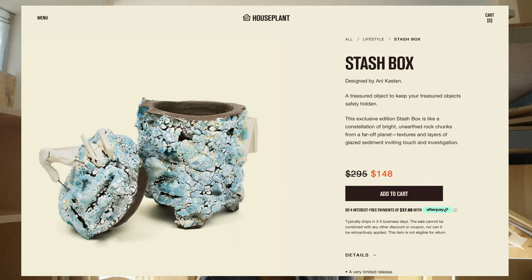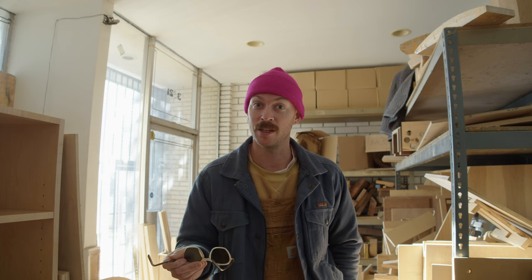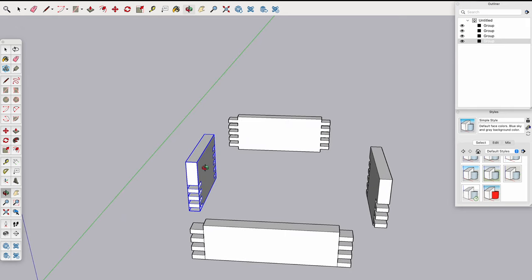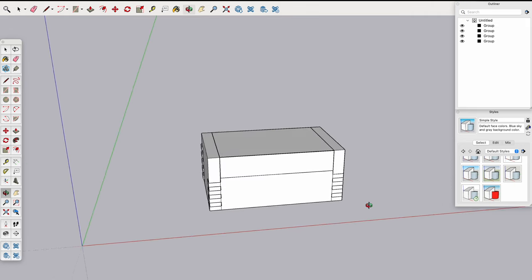So I got the idea to make a stash box. I went on their website and they have this clay pot with a lid that they call a stash box, but it's not really a box and it's not made out of wood. So I'm going to make a stash box and I think I know what I want it to look like. I went on SketchUp to start designing the overall look. I'd seen a couple of images on Instagram that made me want to go with this box joint finger joint look, and ultimately this is the design I'm going to be going for.